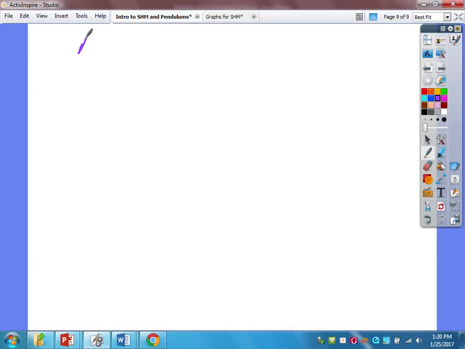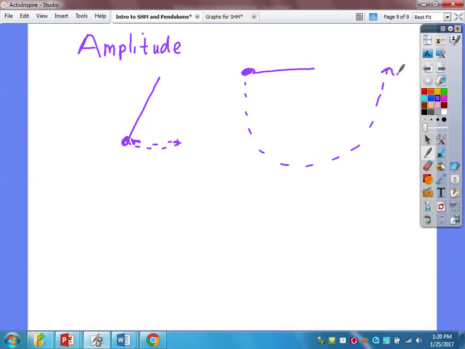What about amplitude though? Or release point. What if I release a pendulum from very low, so it only has to go so far and back, versus 90 degrees, which everybody loves to do. I want to release it from 90 degrees and make it go all the way down and around to the other side. Why would amplitude not affect the period? Well, let's think about it. Both objects are going to be accelerated by what? They're still going to be accelerated by gravity.